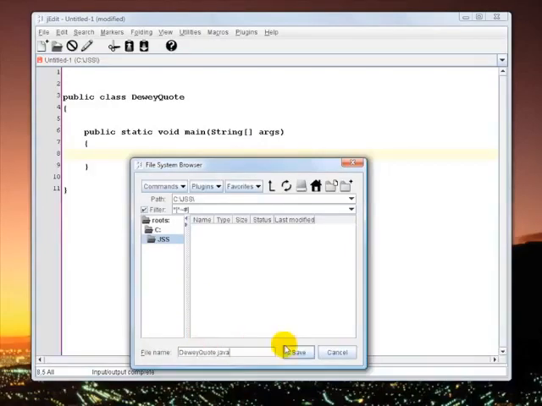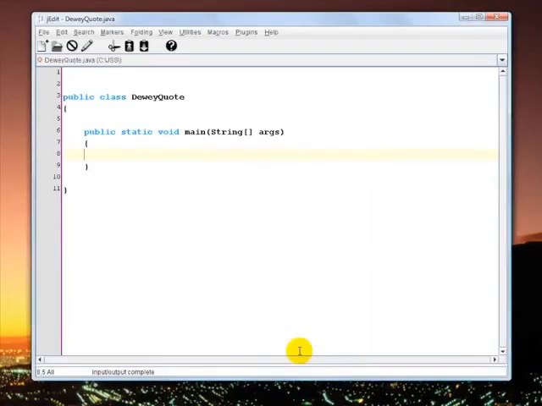The moment I save this program with a .java extension, JEdit realizes that this is a Java file and therefore does syntax highlighting, coloring the reserved words, in this case in blue the way I've set it up. That's just an extra benefit of many editors to help you realize what pieces are what. So those are the reserved words highlighted in blue in this particular example.